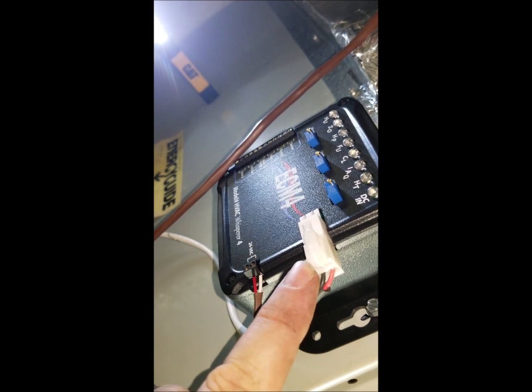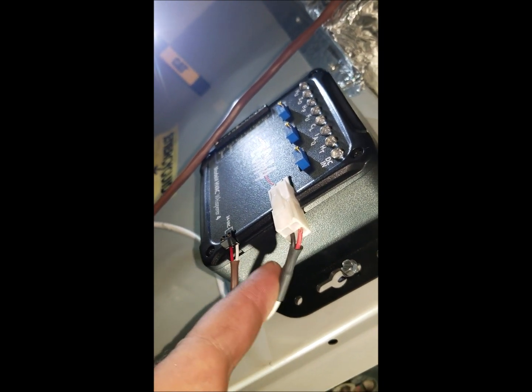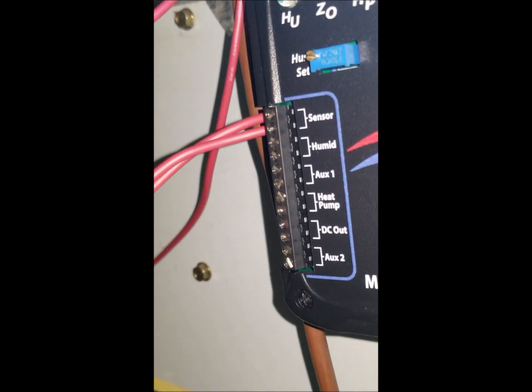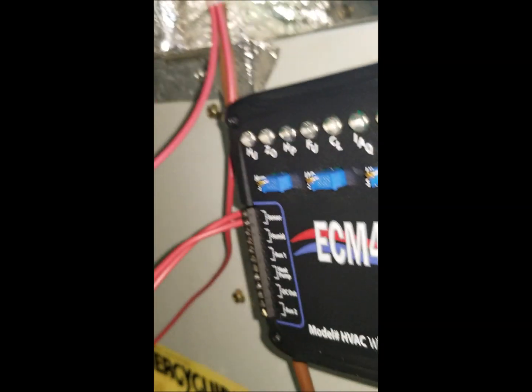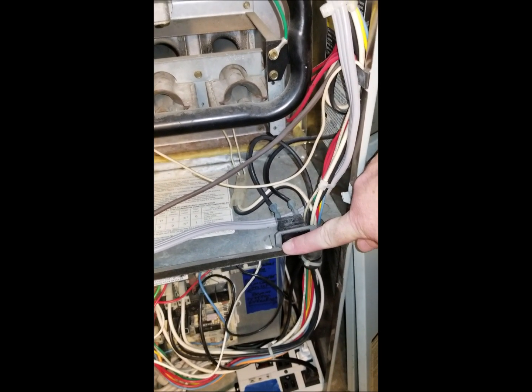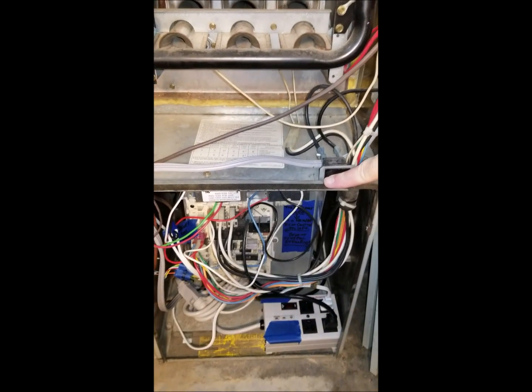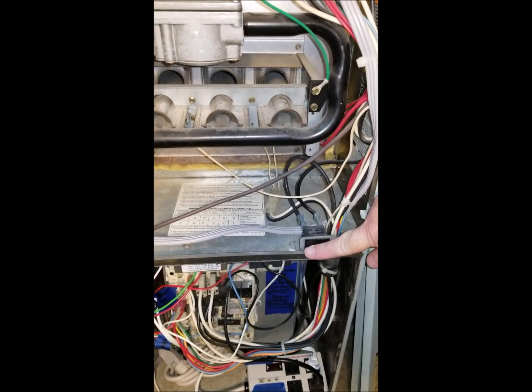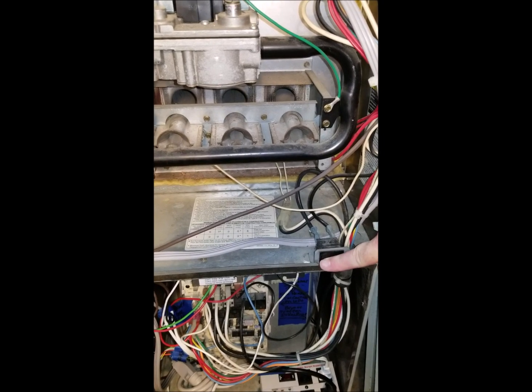That's the control for the motor — not the power for the motor, but the control. The sensor has been placed and run down into where it says 'sensor.' So we're all hooked up. Before you test the unit, it has to have this door safety switch pushed in — or nothing will work. You'll turn everything on and think something's messed up. Make sure the covers are on; they'll automatically push any buttons in.